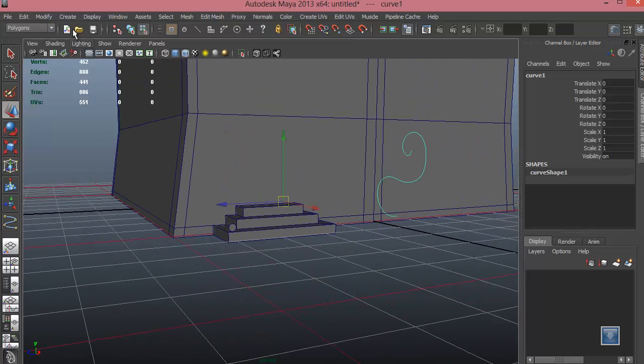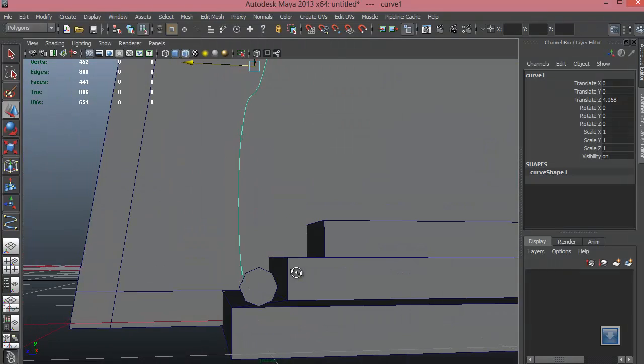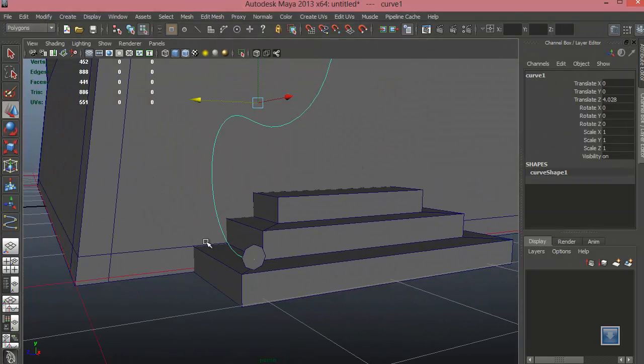Okay, now let's again center pivot the curve, bring it to the place where it's supposed to be. Okay, somewhere there.